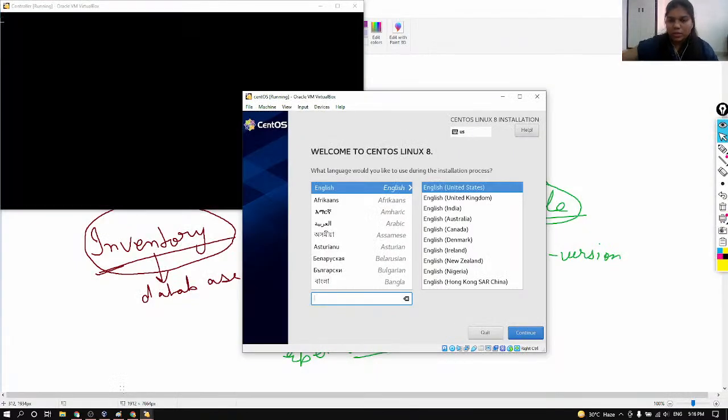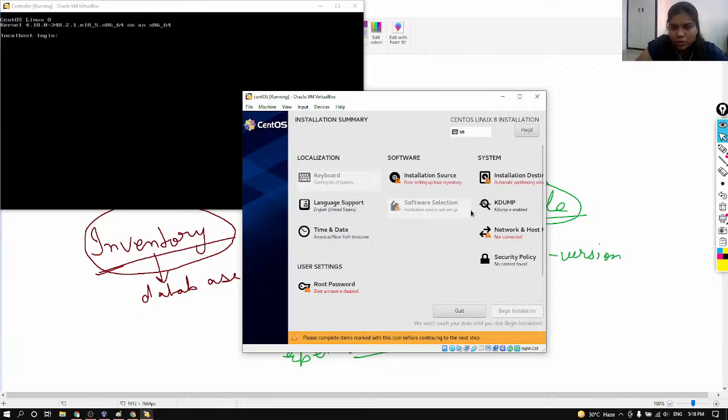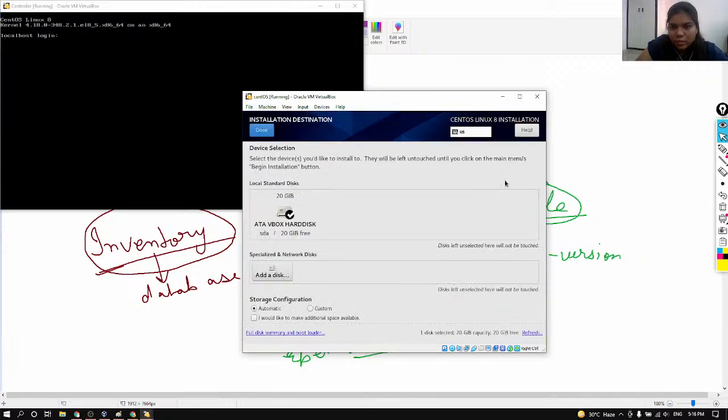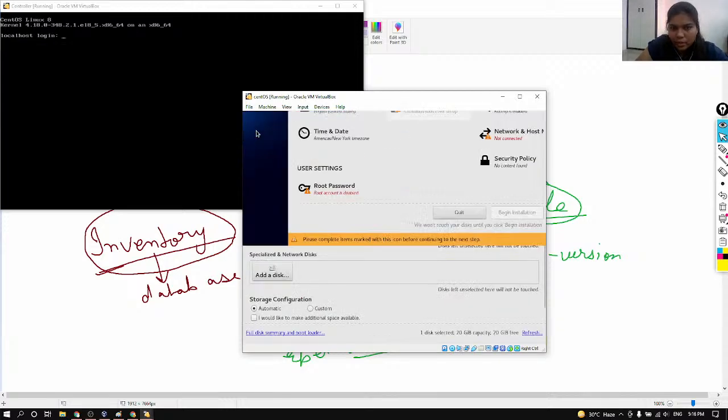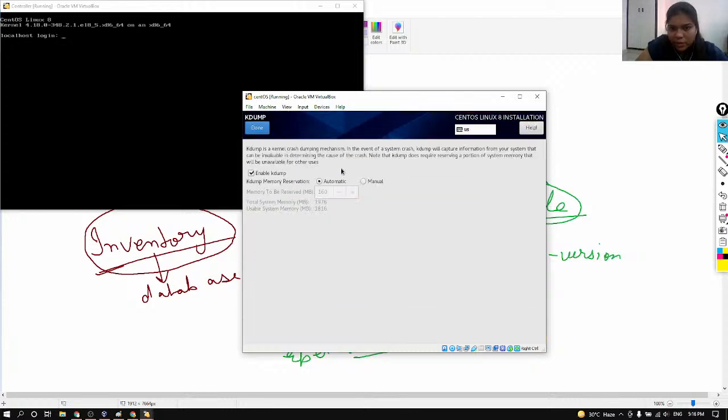Yeah, so let's check the installation part here first. Select English, United States, and just press continue and be patient. It might take some time. Yeah, so this has come. Just press done. Kdump is enabled, so disable this.